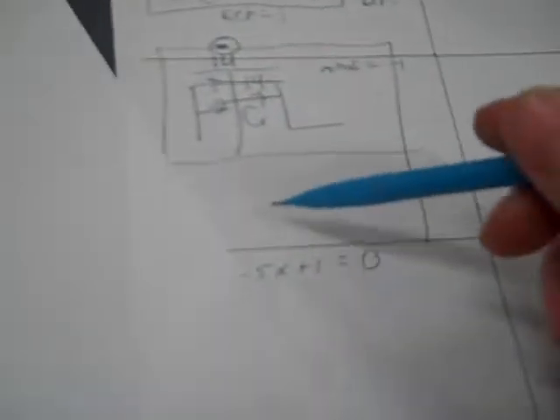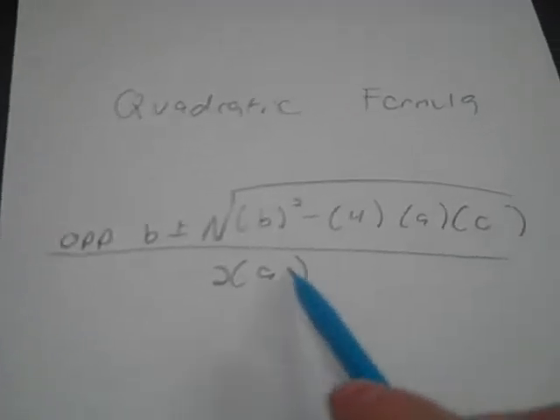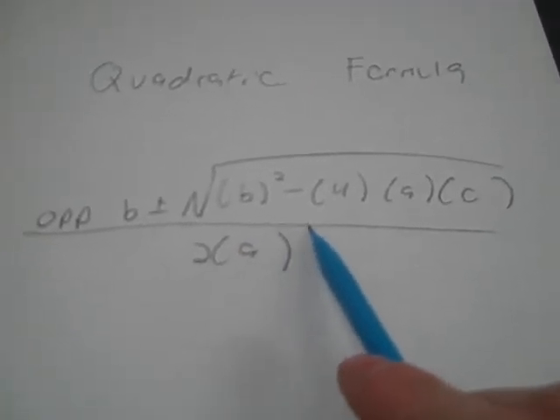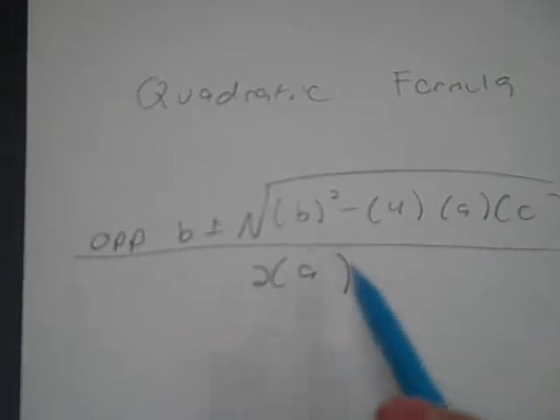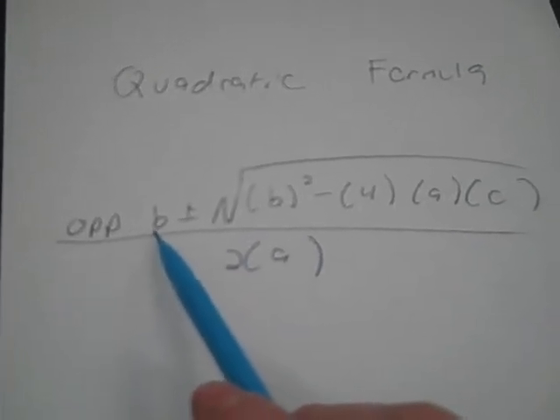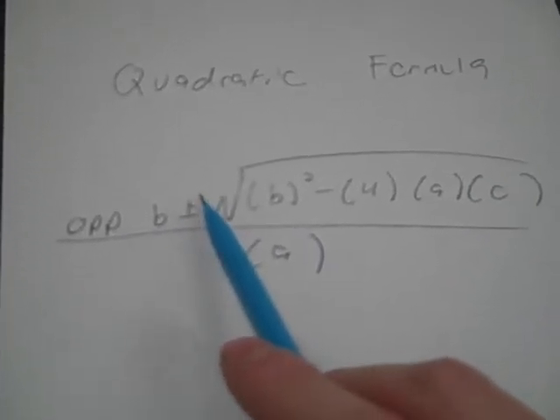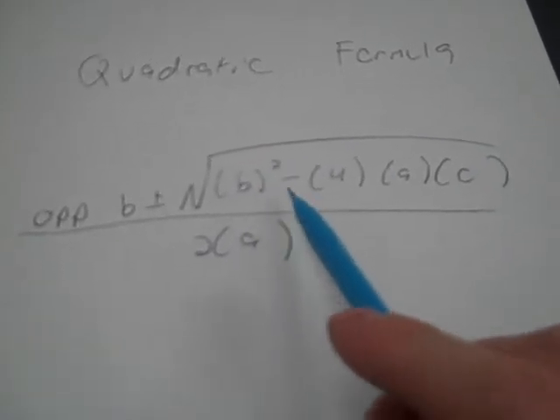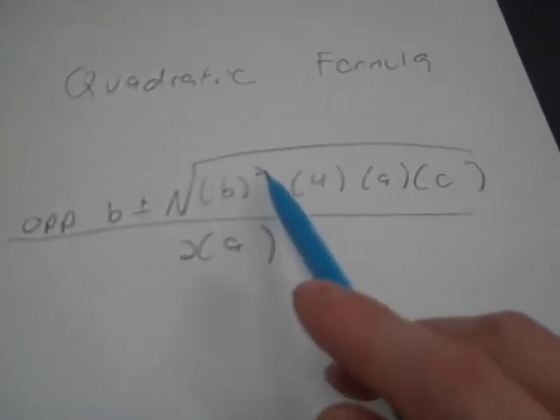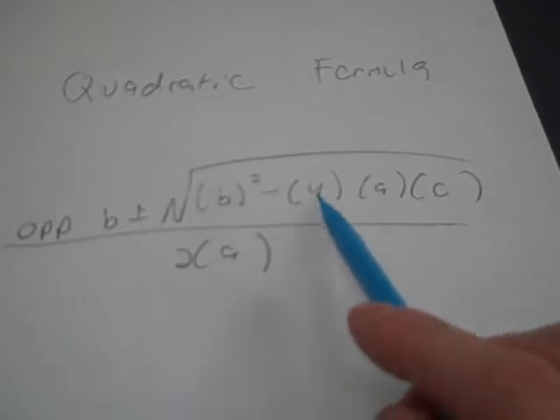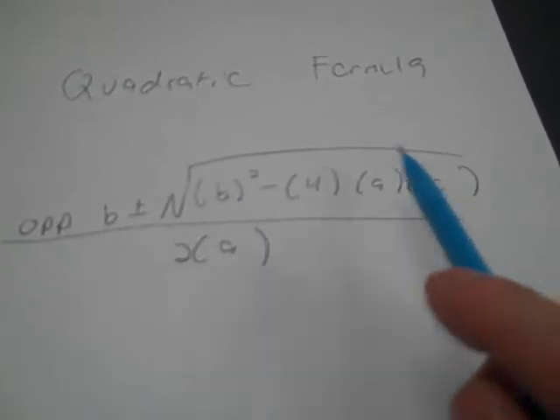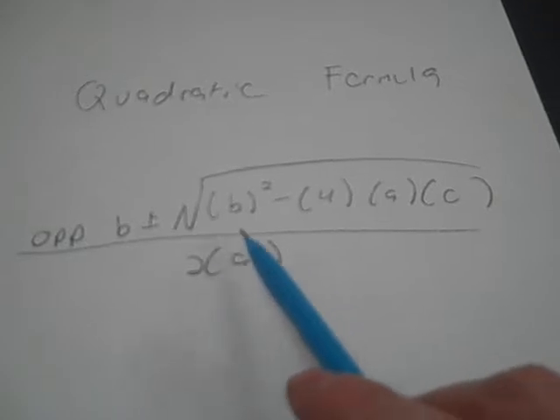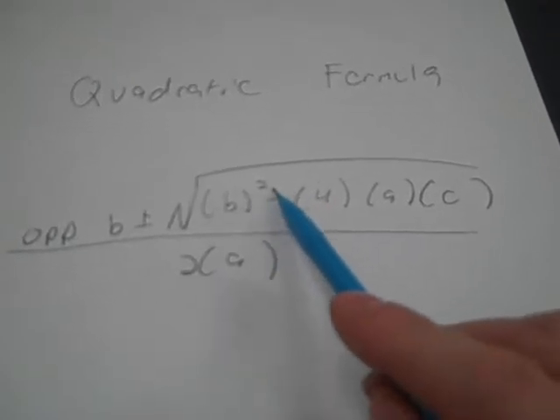So we still got to get these two answers, though. Instead of doing parentheses, which we're not able to do because we're not able to factor this, we have to use the quadratic formula that we went over yesterday. So remember, I'll sing it. Opposite of B, plus or minus the square root, B squared. Squared means second power, okay? B squared minus 4AC over 2A. So squared means second power, remember that.